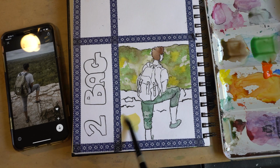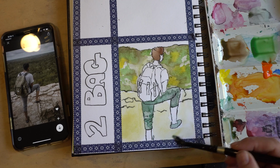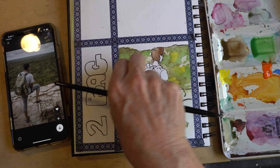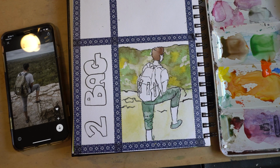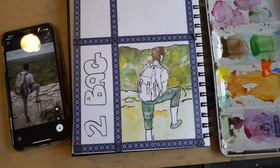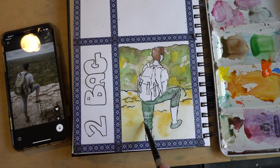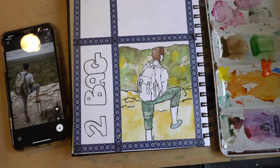I'm going to let what I have dry in the background, and I'm going to go with a neutral kind of yellow mixed with white with a touch of brown in there, and make my rocks. So I'm just going in with a base color, and as that is drying, I'm going to go in where I feel that there would be some shadows in the rocks and add a little bit of kind of saturation there with that same color, using the same color to be the shadows.